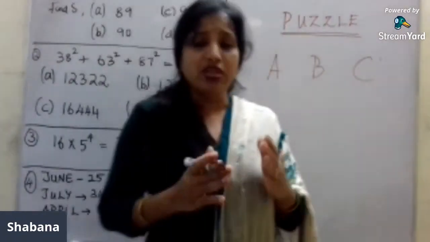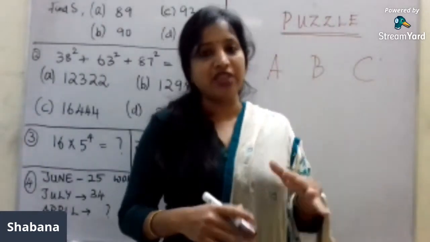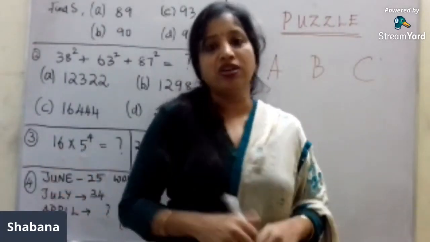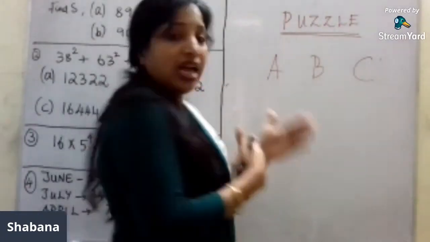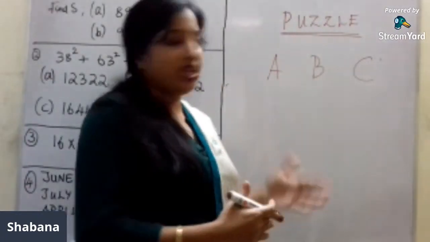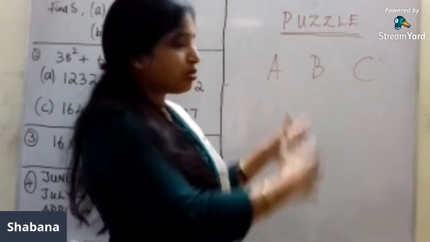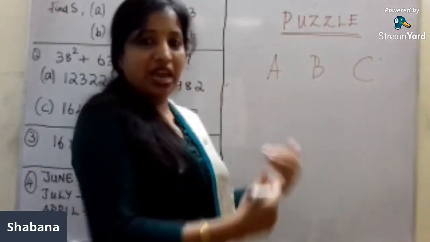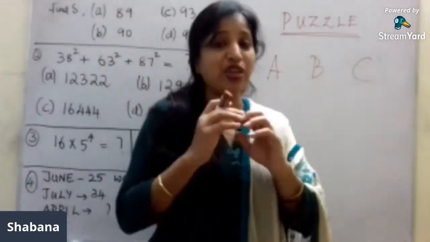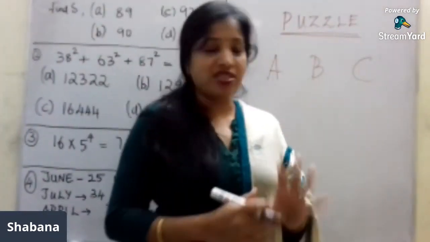A tractor is a vehicle used to plow your cultivation. So what happens is that they transact tractors between these 3 people. That is, A transacts with B and C, B transacts with A and C, and C transacts with A and B. Listen to the puzzle very carefully, open up your ears, and do answer.